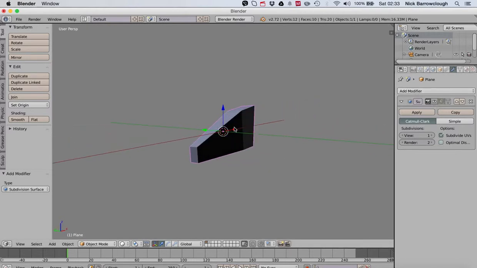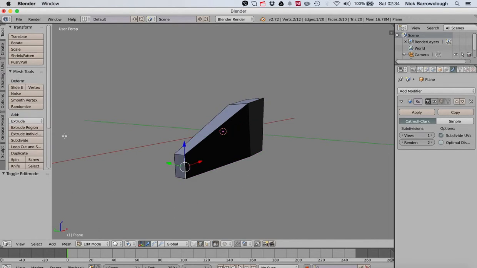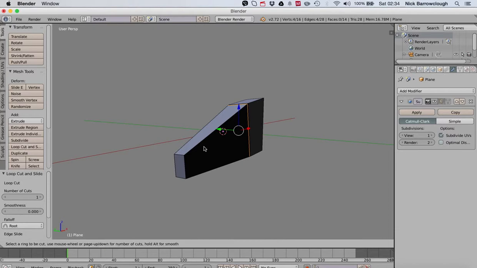So what we're going to do is add our edge geometry to this. And we're going to do it using our loop cuts. It's a very quick way of adding in this edge geometry. So basically we want to add in a loop cut on either side of any edges that we want to keep sharp.